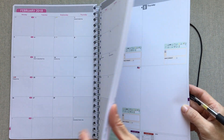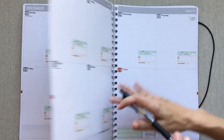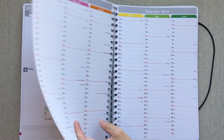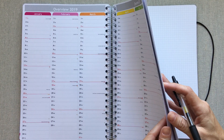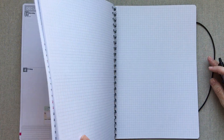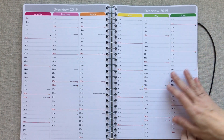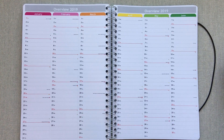You can start the planner in any month — it's just a 12-month calendar. Coming to the end of 2018, you're on weeks 51 and 52, and they even give you the whole first week of January so they don't cut you off. For the back pages, you have up to 48 pages front and back — so 24 sheets total. I got an overview of the next year, 2019, which I could write future appointments into.